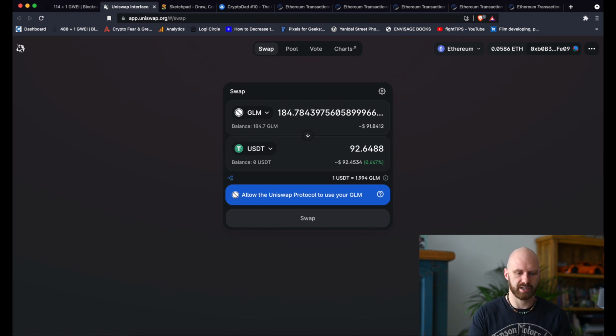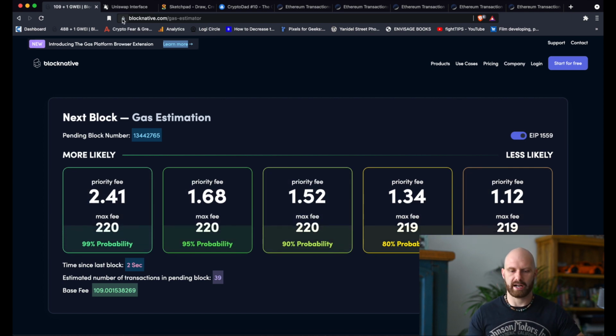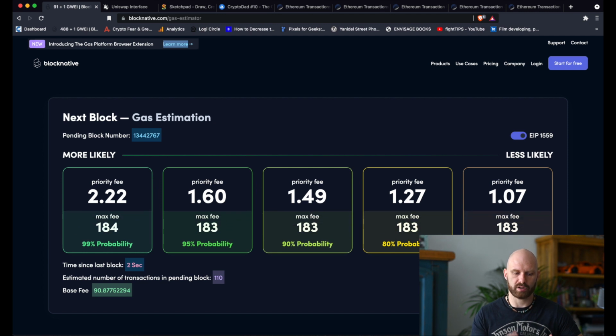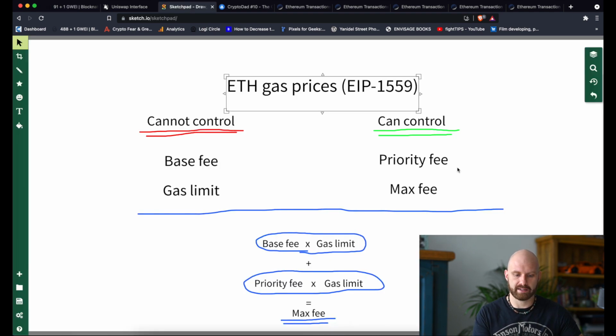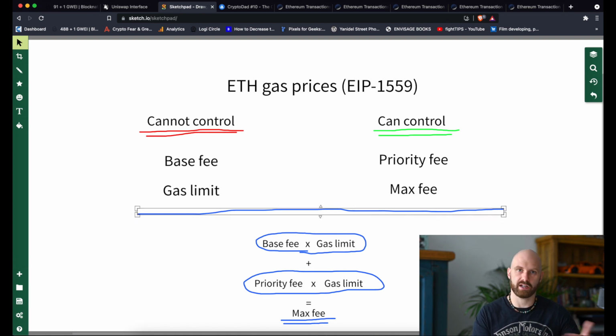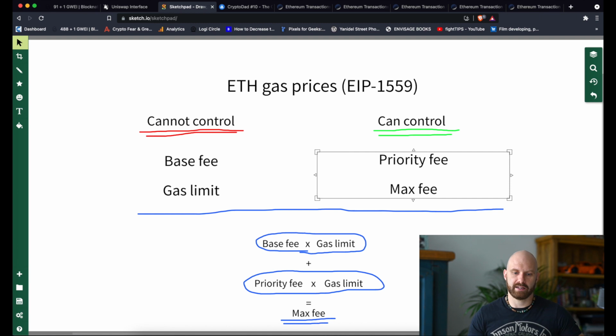So just to summarize this video, to estimate your gas fee, you need to check a website where you can see what the current max fees and priority fees are for various transaction speeds. And you then adjust your priority fee and your max fee accordingly. If you want to be certain that your transaction goes through, especially when the network is really busy, then you need to put in a slightly higher figure. That's the max fee. And then essentially just hope that the transaction goes through.